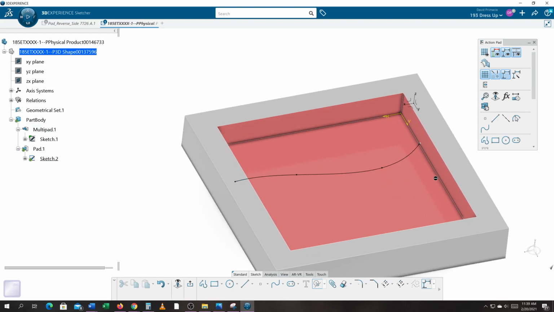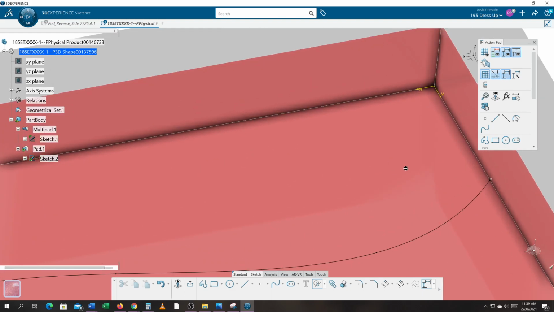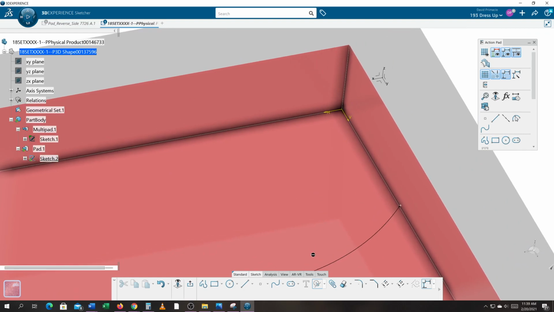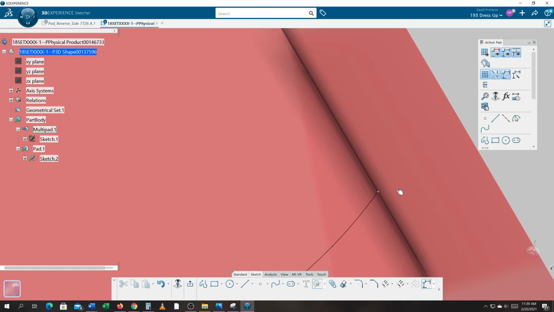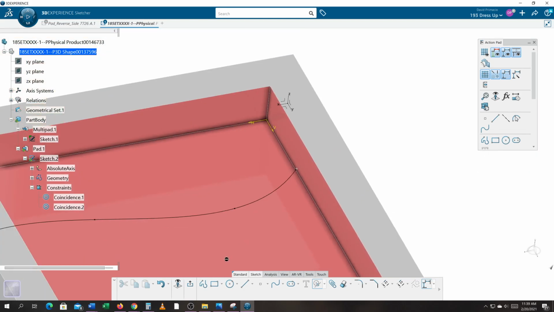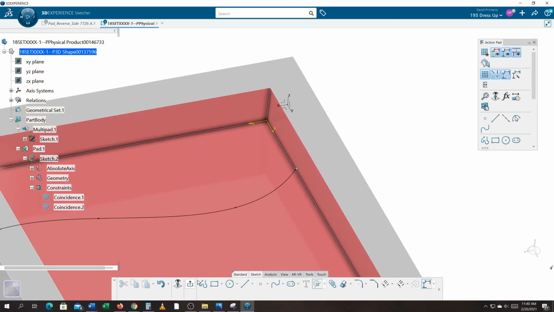What if I came in and filleted that? I'm going to lose my contact. So I'm going to contact to that surface. Again, contact's already highlighted, so I can grab that point, grab that surface. Oh boy. I think I missed. Or is there a contact already on this? Let me double check that. Oh, that coincidence already happened when I first created it and clicked on that line. Okay, I will exit out of this.